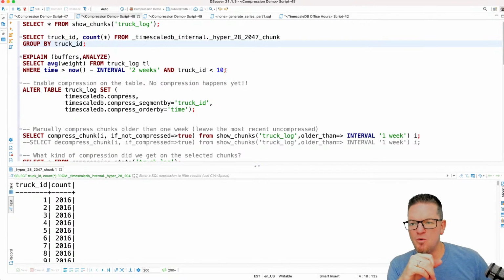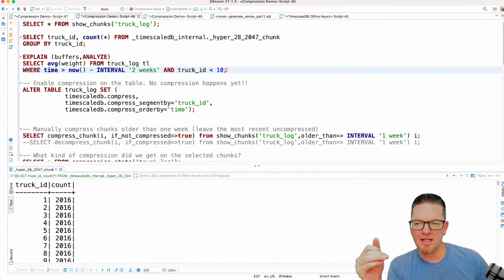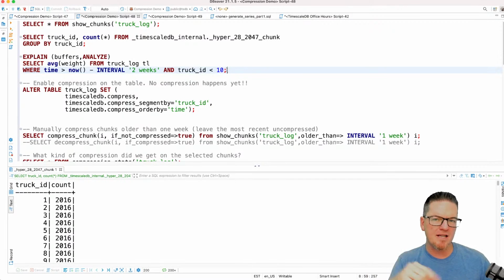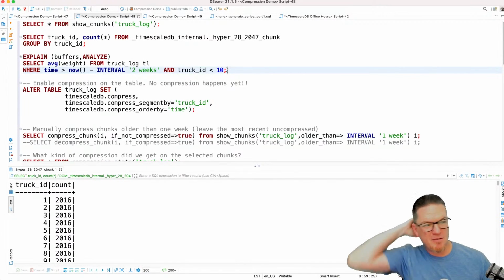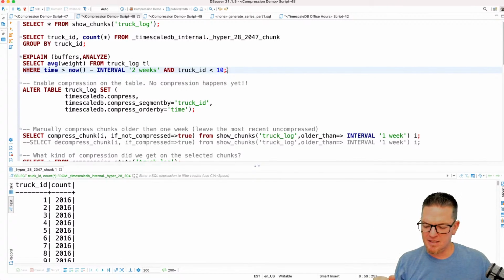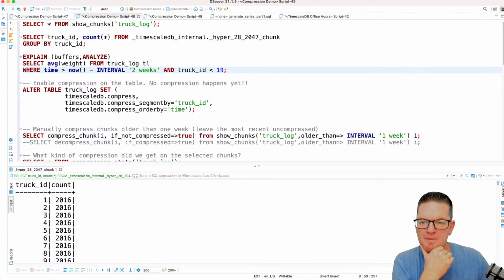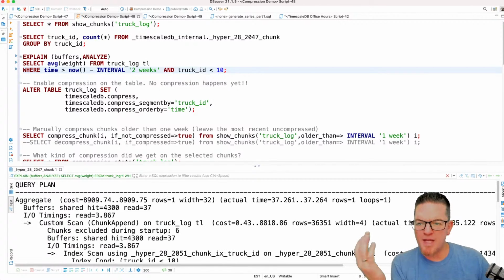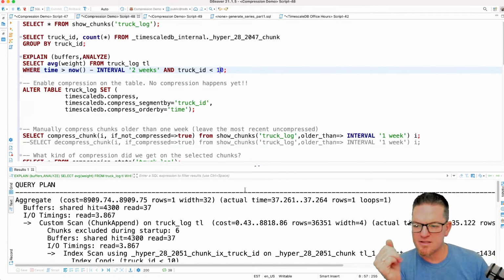Now, when I query for something like this, I actually also created one index on truck ID, and I believe an index on truck ID and time descending to demonstrate skip scan a little bit. So when I do that, I can query this. I'm getting the average weight of every truck.